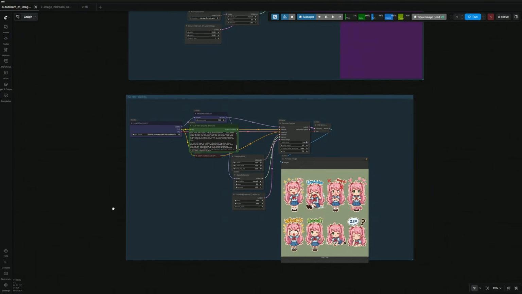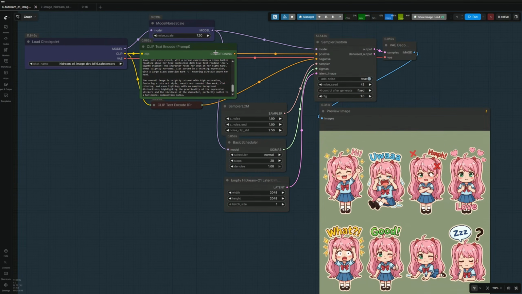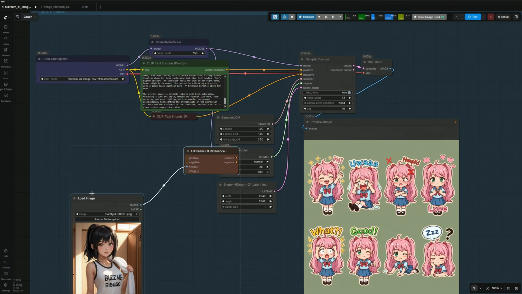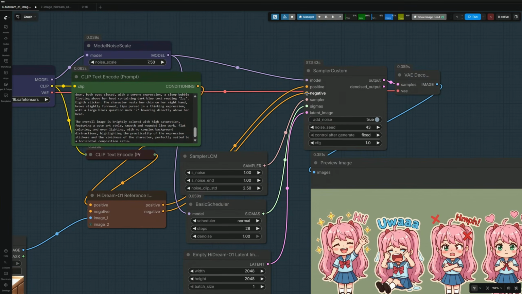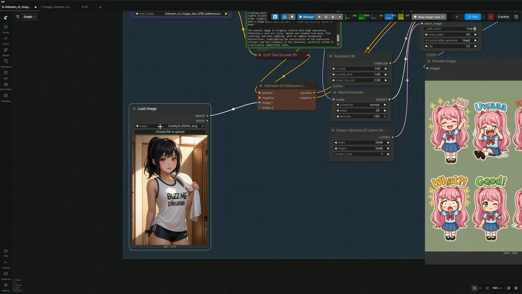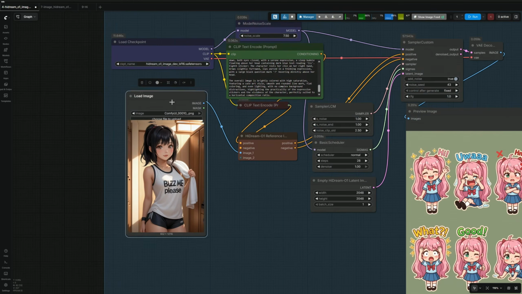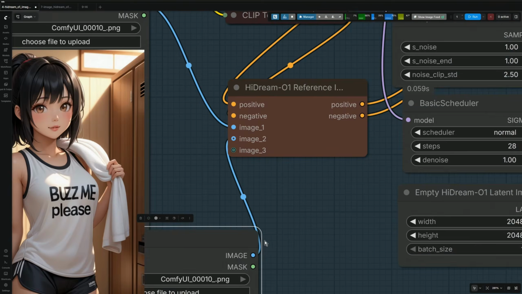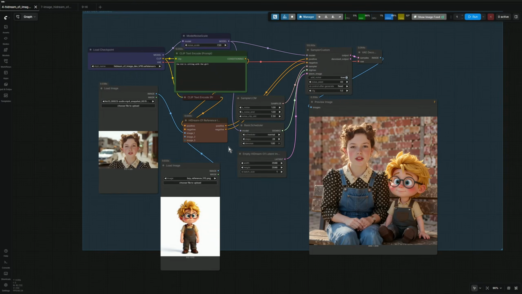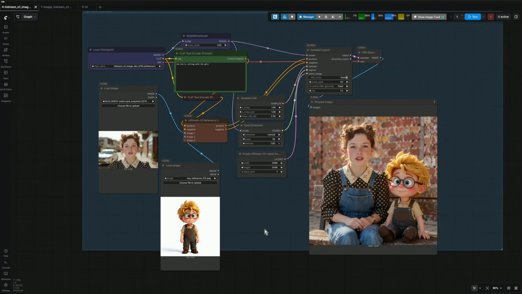I also made a text-to-image workflow. The text-to-image workflow is very simple. To make this work for image editing, you just need to bring an image in here, just after the positive and negative prompt nodes. Connect this HiDream reference image node like this. Now the image will be a condition with a prompt, and the final image will be based on the prompt within the condition. You can connect multiple images here. The maximum I tried was 5, and I ran a couple of tests. The result generated was fine and acceptable. But getting the prompt using GPT was time-consuming.